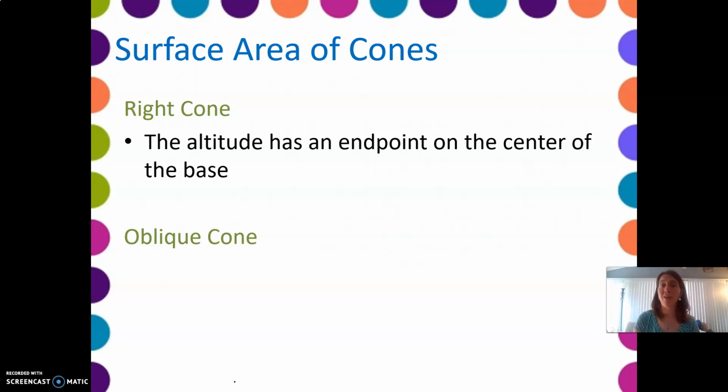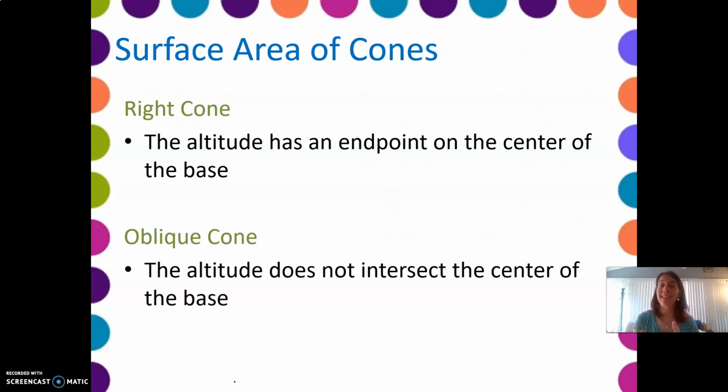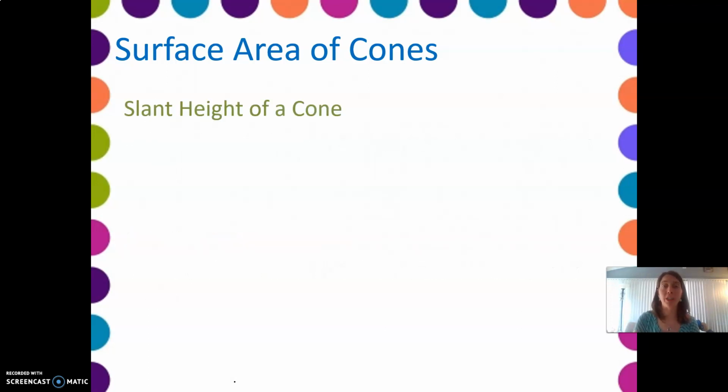Well, what does that mean, that a cone is oblique? It's kind of tilted a little bit off to the side. You have your base, but the vertex is kind of shifted off to the side. So if I was to draw from the vertex coming straight down, I might hit part of the base, but I would not definitely hit the center of the base. Most of the ones that we'll be talking about here are right cones, but I did want to make you aware of what it meant if you have an oblique cone in your question.